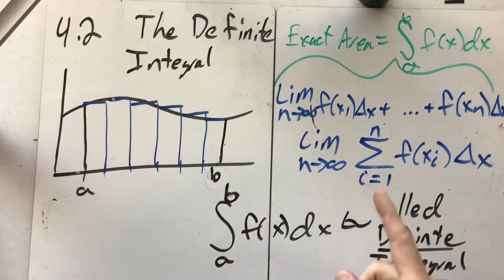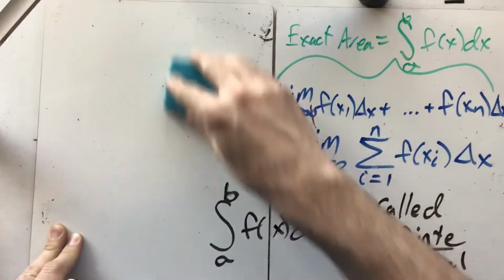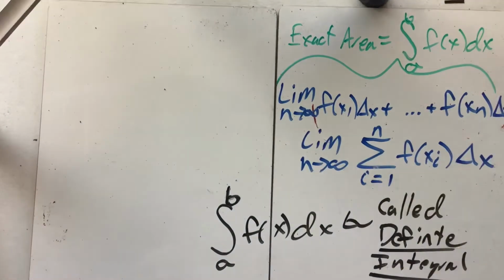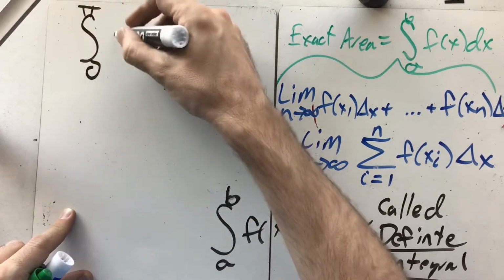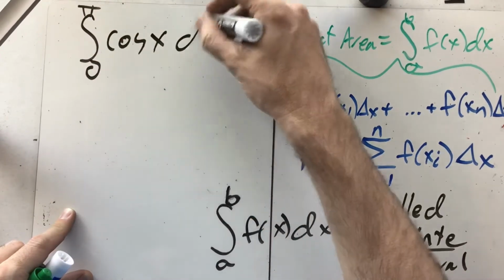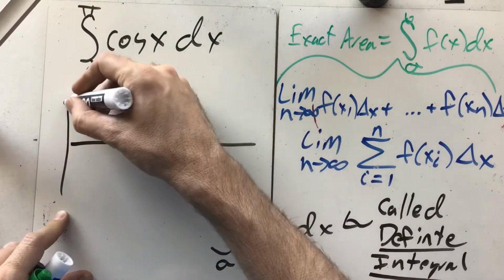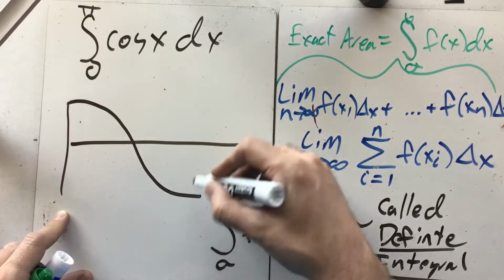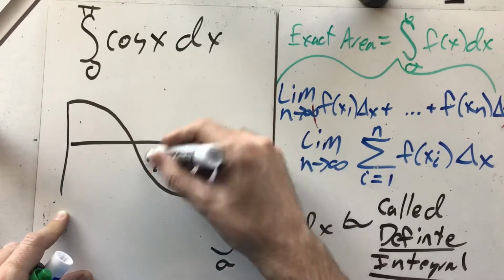One thing I want you to notice though about this definition is what does this definition do whenever we get negative parts of our problem? So what if I were to do a problem like this? The integral from 0 to pi of cosine of x dx. Well, we kind of know what cosine should look like as a graph. It starts up here and comes down here and then stops, and then this is pi. So we're going to find this area.